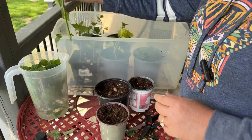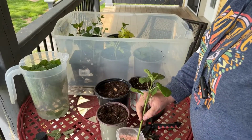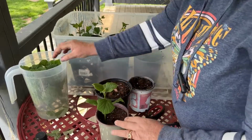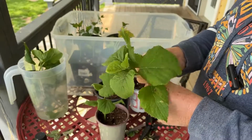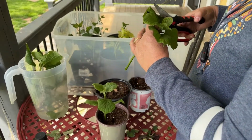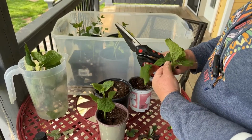Now I'm going to try the Annabelle Hydrangea. These are very green, and they don't really need a lot of leaves. And I like to cut half the leaf off if they're big, because they don't need to keep these leaves alive. They need to make roots.